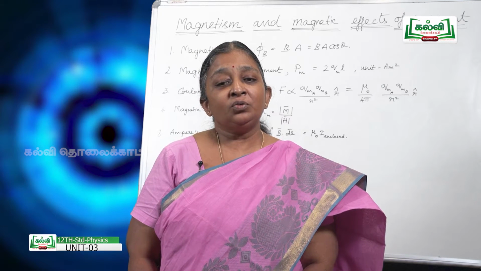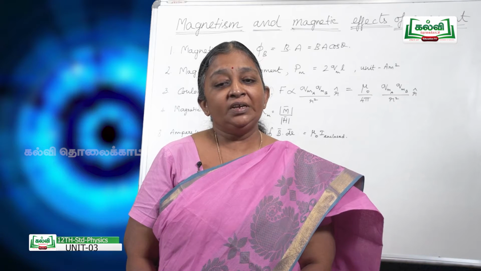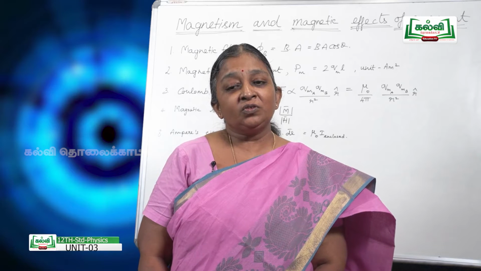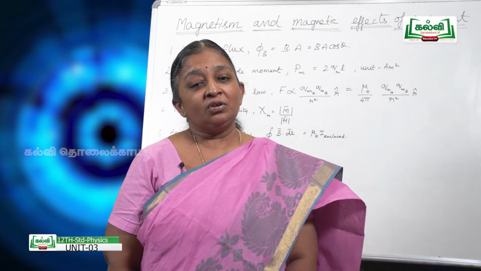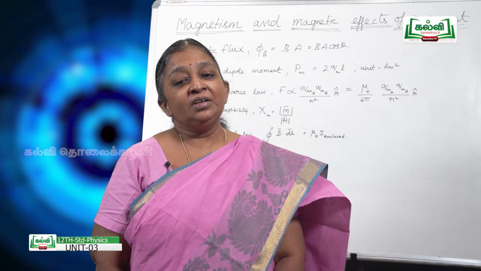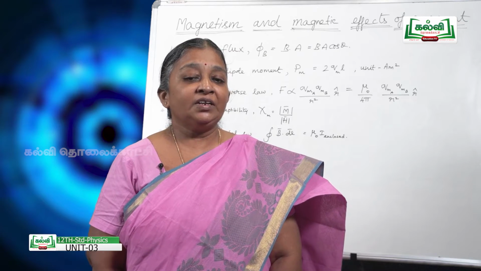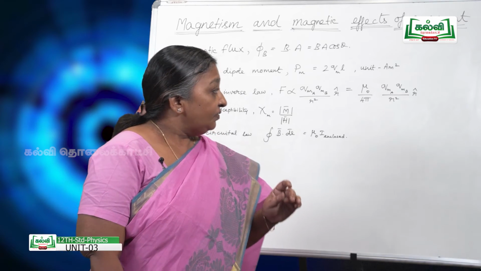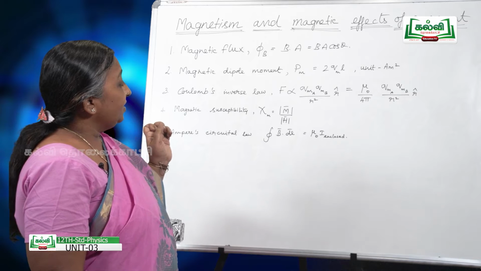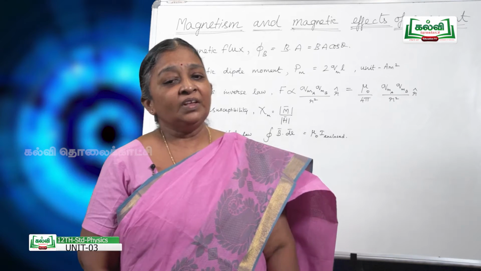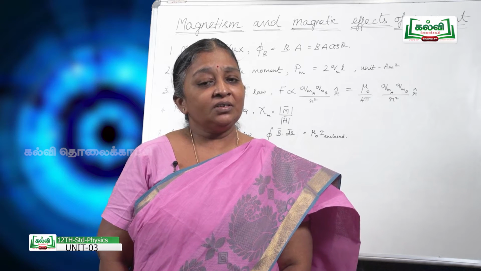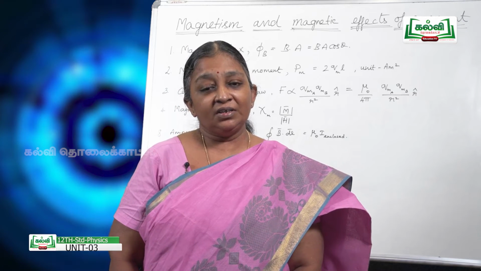But if something goes wrong, the words normally, magnetic flux and magnetic lines are the most important. If something goes wrong when you are writing, they will go for the expression given for magnetic flux. Magnetic flux phi B is equal to BA, that is, BA cos theta. So, if the statement is wrong, they will allot minimum marks for the expression.